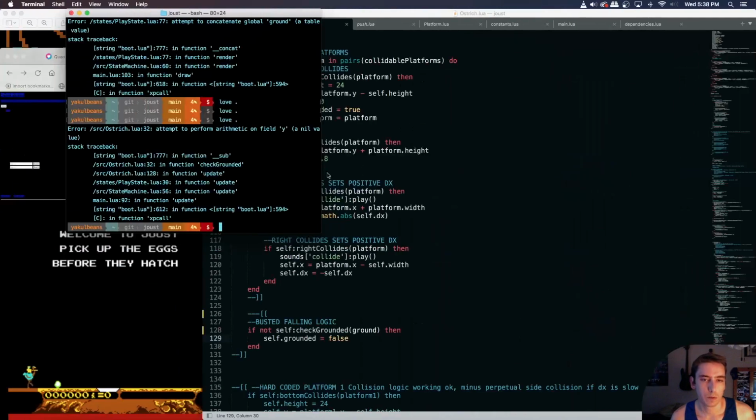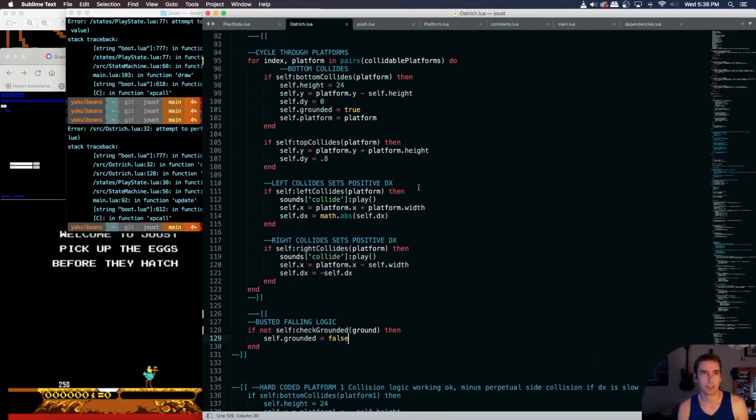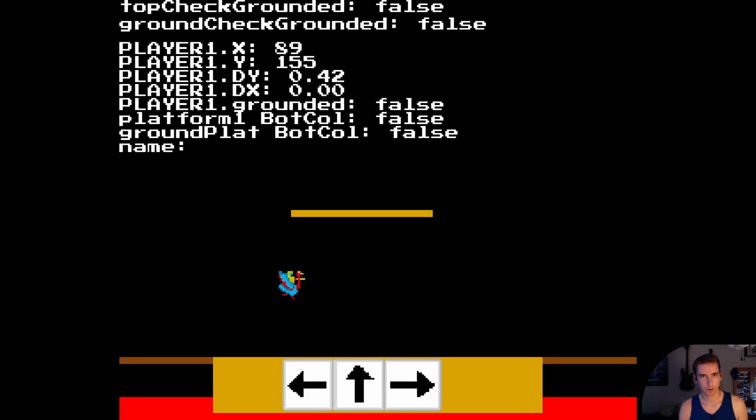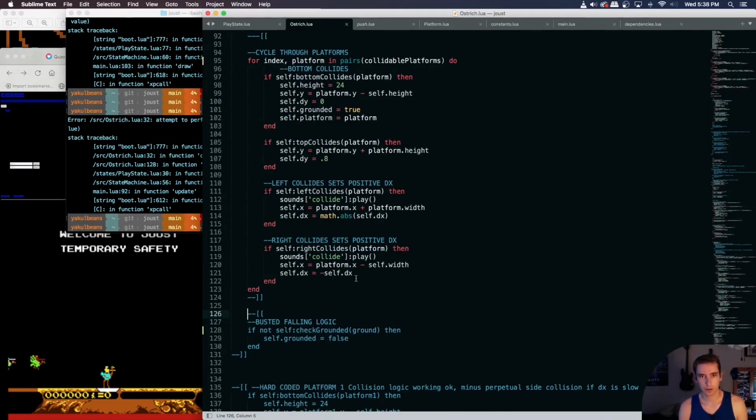Ostrich on field Y. What? This is wrong. So the problem here is this is not a collidable, which check grounded is looking for.